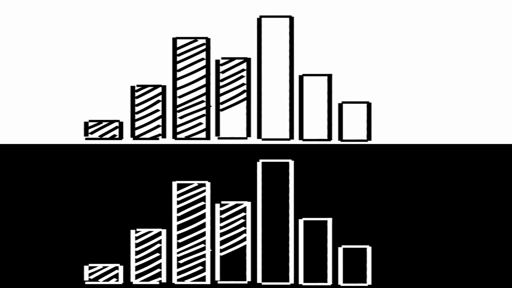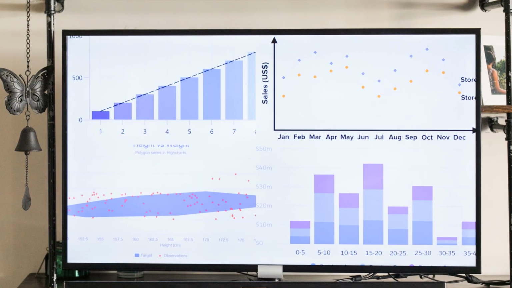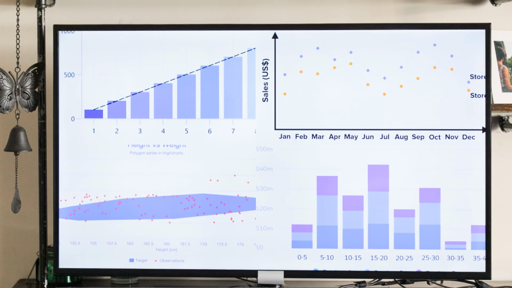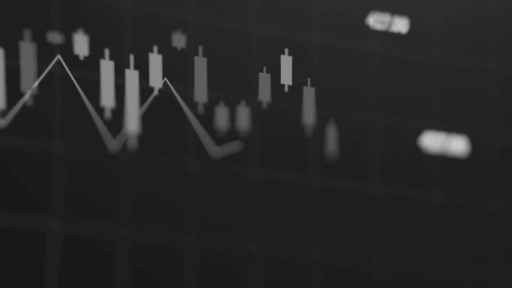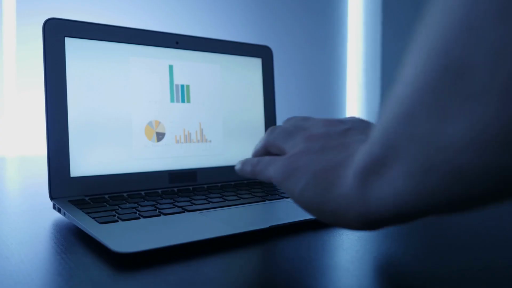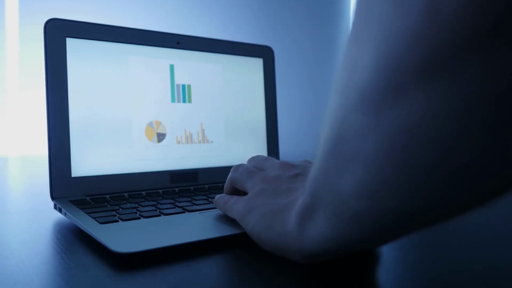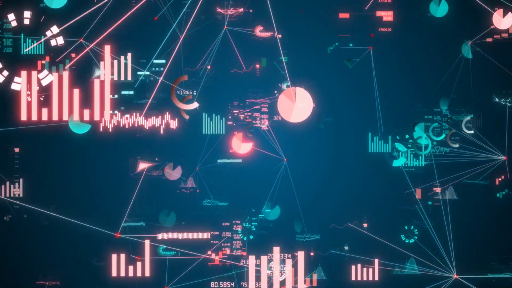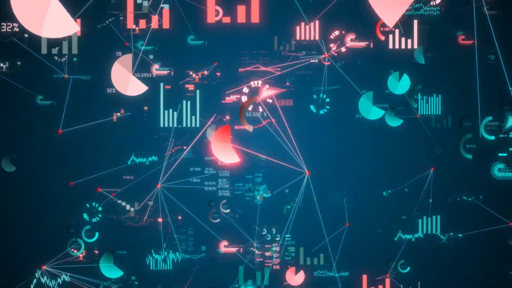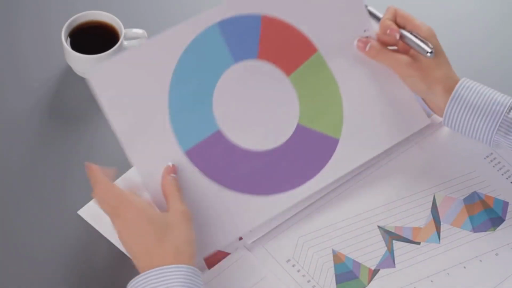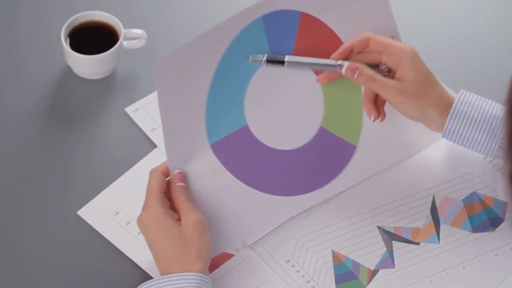You can instantly see the most common heights, the values that occur most frequently. You can easily visualize the spread of the data, how the values are distributed across the range. And you can quickly identify the outliers, those extreme values that stand apart from the rest. That's the magic of graphical analysis, the power of transforming data into visual stories. It makes the invisible visible, revealing insights that would otherwise remain hidden within the numbers. In Six Sigma, we measure everything, meticulously collecting data to understand and improve processes.